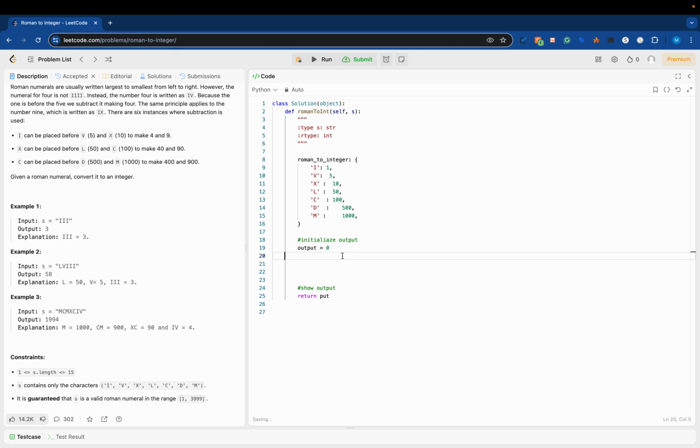Now let's do our iteration through s, the string.